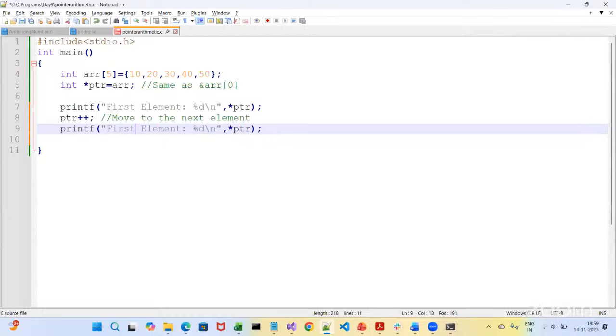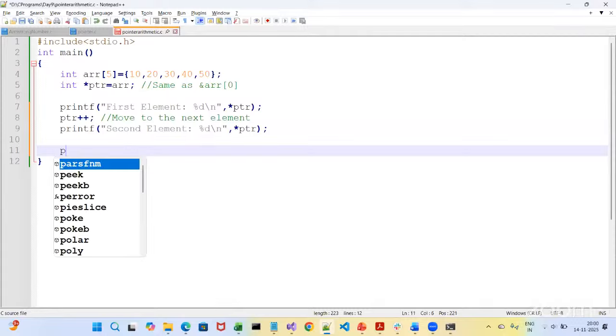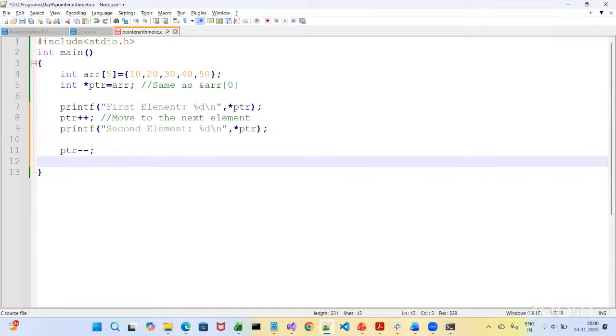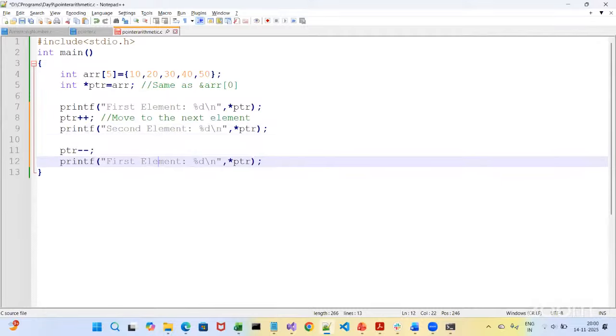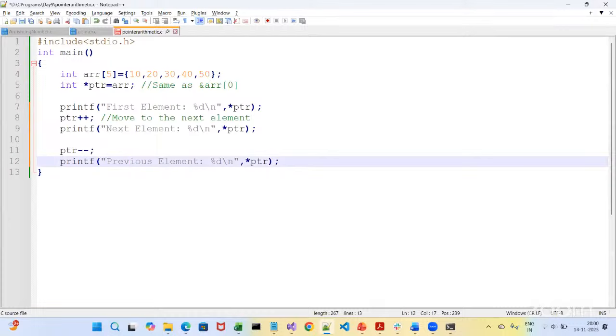If you are using minus minus, let us go to the previous element. So here we can write the next element.